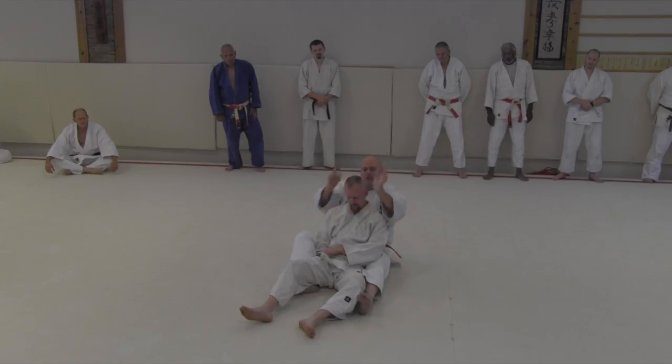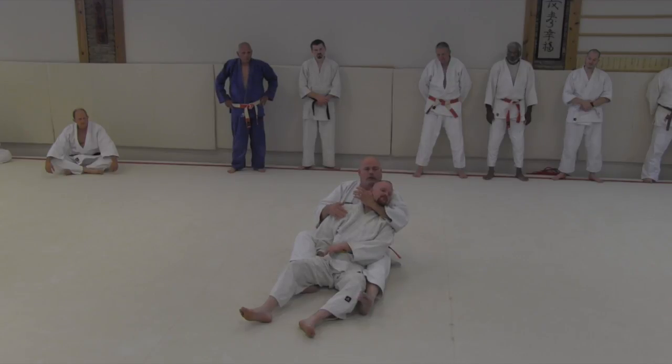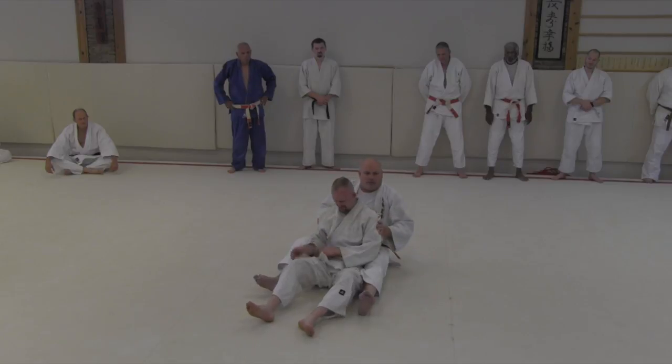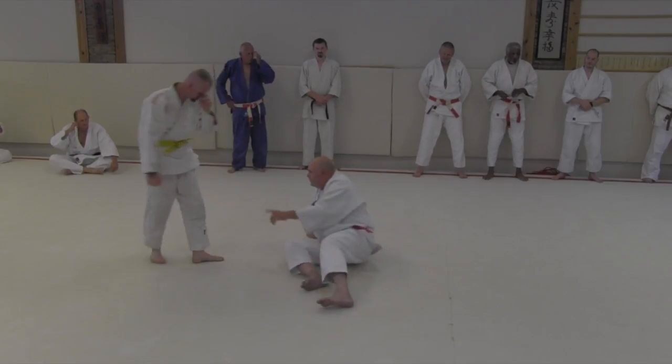Just using that little cup of the hand right there. You get it right in there like you're going to choke. Pull it to you and up. Roll it up like that. He can tell you that's not a comfortable place to be right there. All right, so let's practice that for just a second, and then we'll move on.